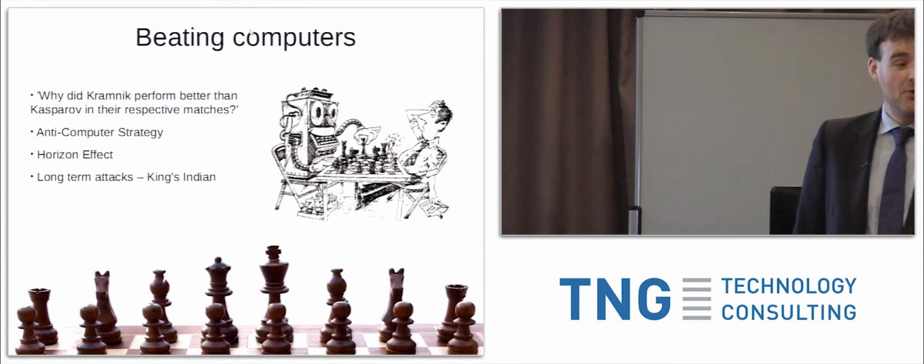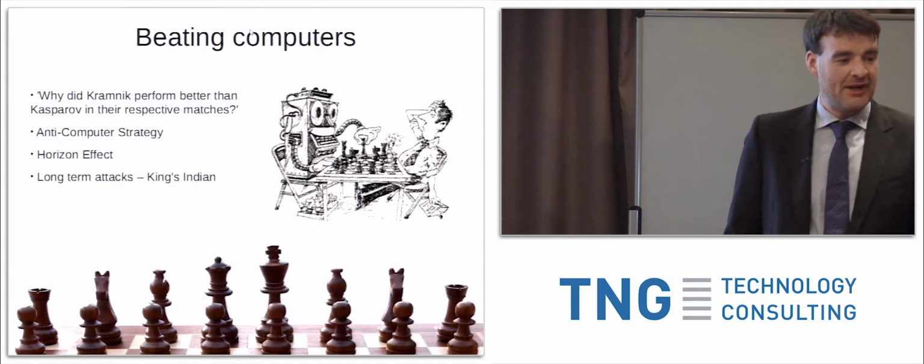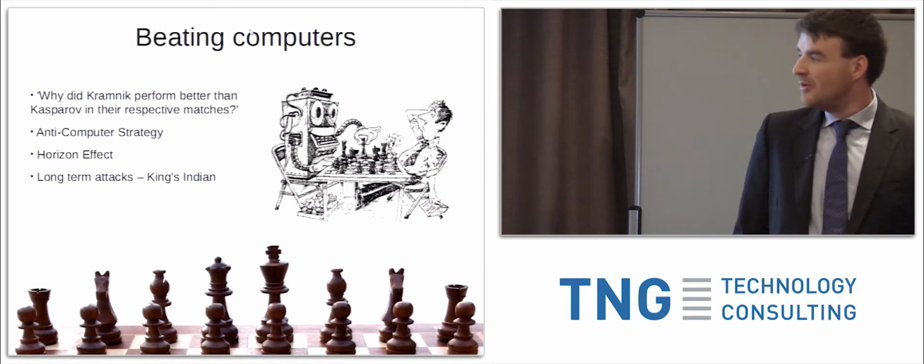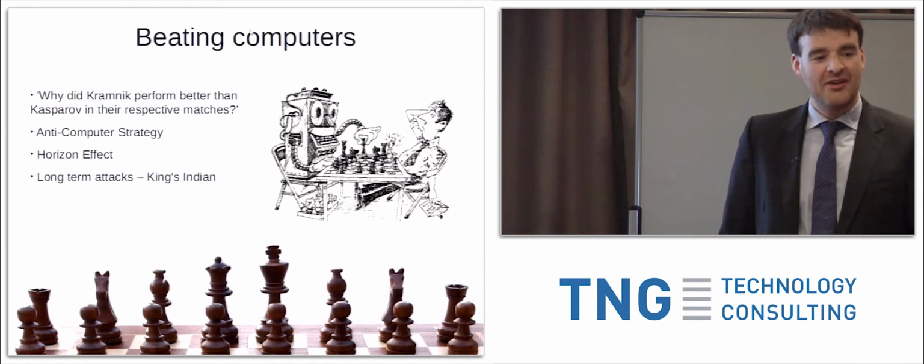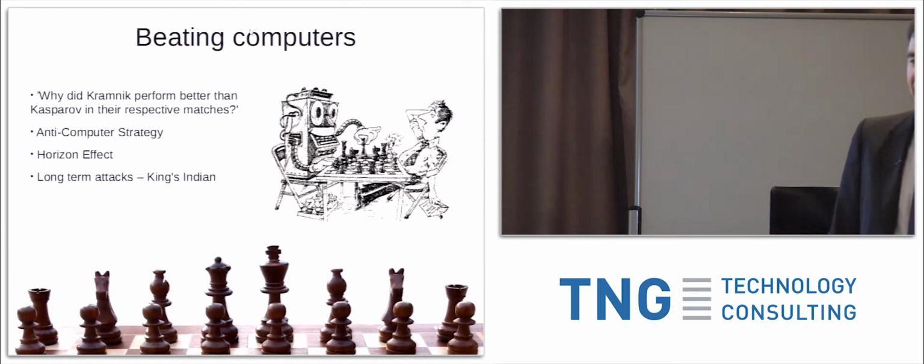His preparation was so good normally that he was always attacking with either color, and his opponents just collapsed. It was the famous Kasparov attack. However, when he played the computer, it didn't feel any of this psychology, didn't feel that it was supposed to collapse, and it was just following its algorithms and just playing whatever move it thought was strongest. And I think that that opposition really hurt Kasparov. He was used to his opponents just rolling over.